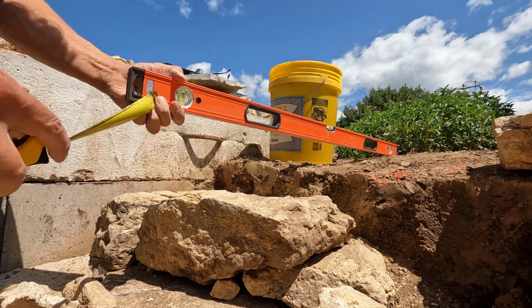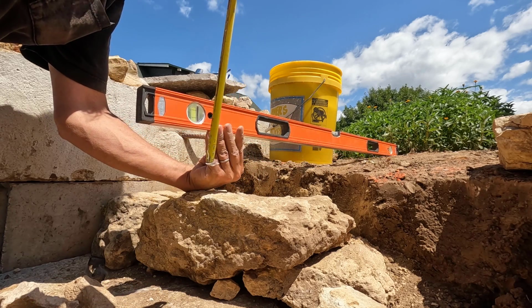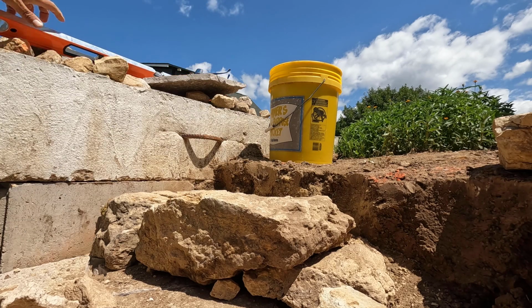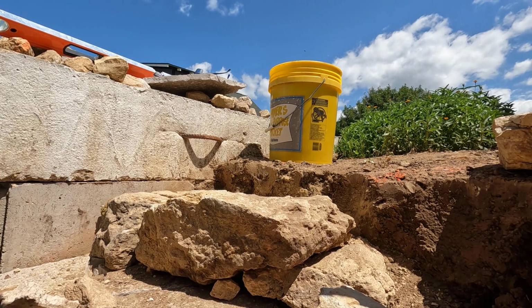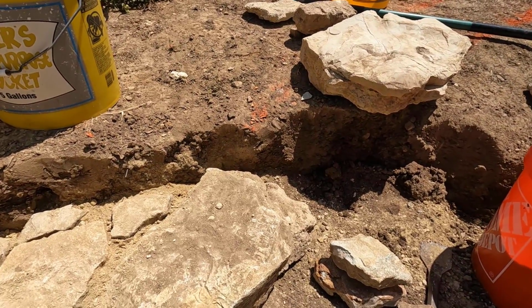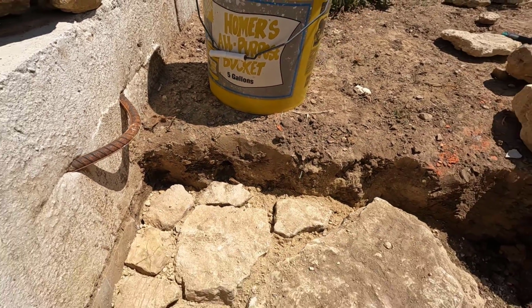Okay, I'll pick a spot back there and then hold this about level. Okay, so I need a 5-inch stone, or I need to go up 5 inches, and my next big rock is 4 inches, so that should work out pretty good. This is my rock. It's a little bit flaky, but really nice and smooth. I was thinking of getting it in right there. This is right around where I want to end up.